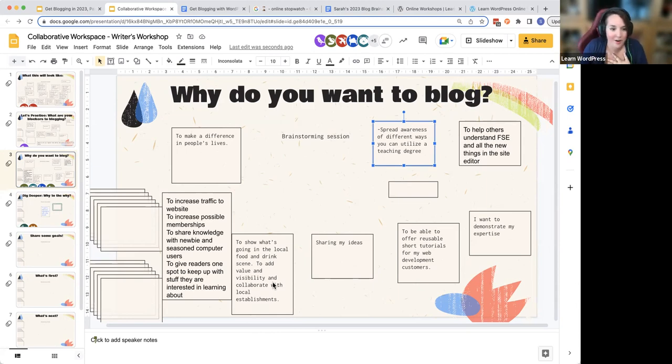I'm probably the target audience for this one: what's going on in the local food and drink scene. This helps so many people. How would that help me? Well, if we're going to dig deeper, I think about people like me who are foodies who don't know that something new exists, or that there are events going on in the community. If I don't know about it, I can't show up. I can't support those. This helps connect customers to really valuable experiences and places. So there's a lot more to that.